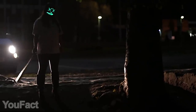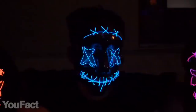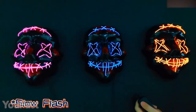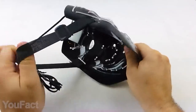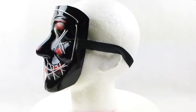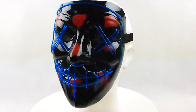No need to wait for Halloween to get a luminous creepy mask. This one suits any loud party. It uses bright and colorful LEDs with three different modes to choose from: steady light, slow flash, and fast flash. The mask uses cold light that's absolutely harmless for your eyes. The adjustable buckle along with soft sponge pads make it comfortable to wear no matter your face size. Only two batteries should provide up to 8,000 hours of use — should last until the next Halloween.